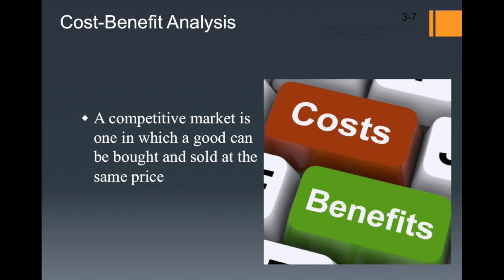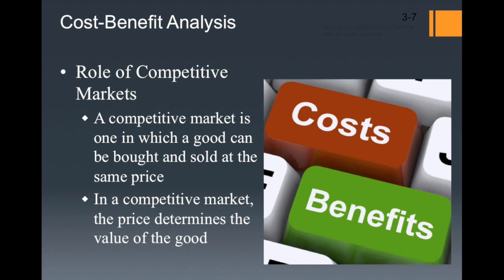Competitive markets are another area. When you buy something, we have pretty competitive markets. You can compare prices from store to store, and maybe you'll find a better sale at one store than another. In competitive markets, the price is going to determine the value of the good. So what you think the price should be is irrelevant.